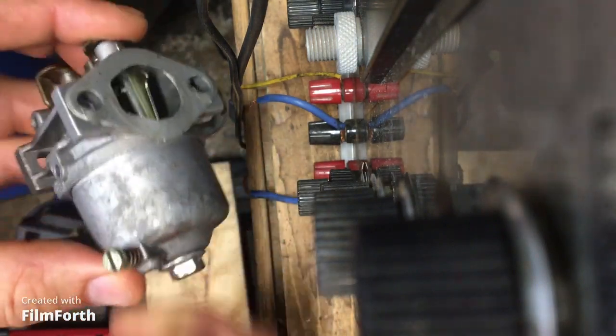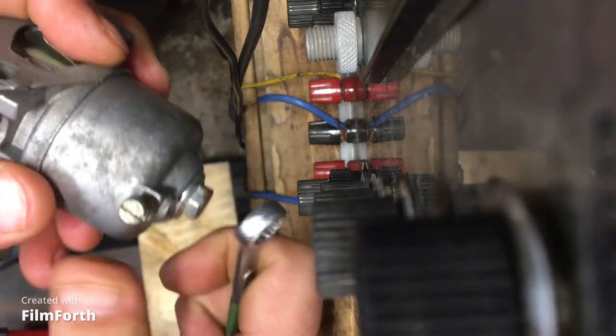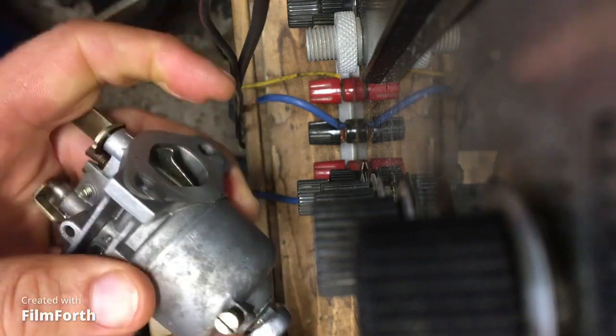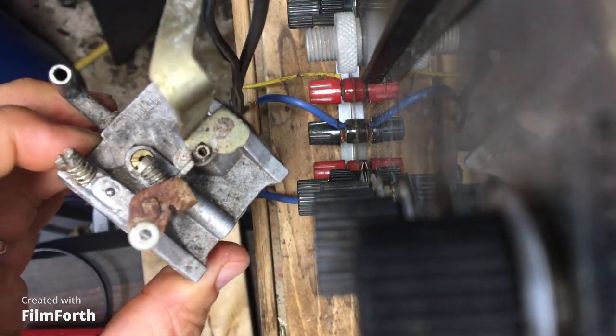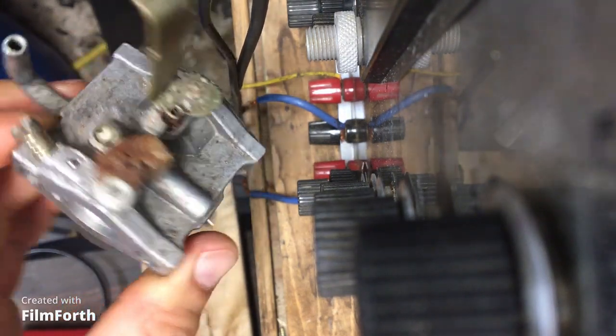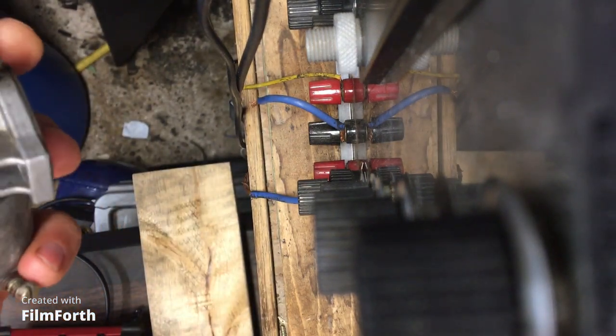Okay, now we're going to assemble everything. We're going to tighten it up. We're going to assemble everything back onto the unit. We're going to drain the original gas that's in it, and we're going to put in some fresh gas. We're going to see if it works. It should work. I'm pretty confident with this.